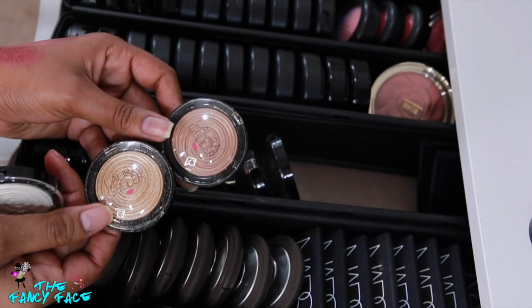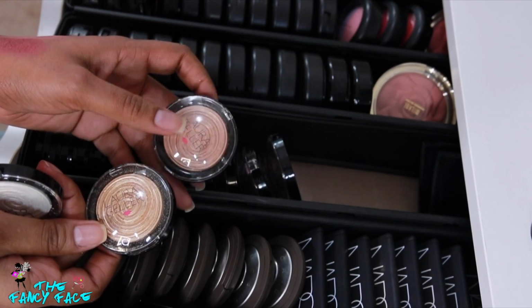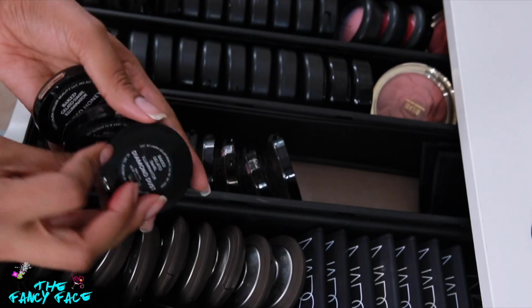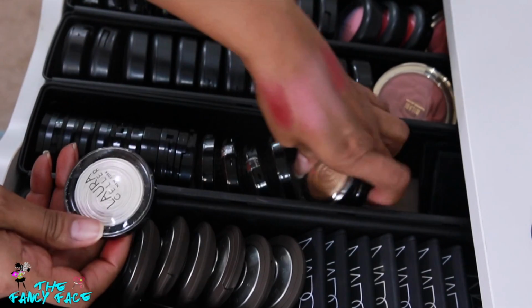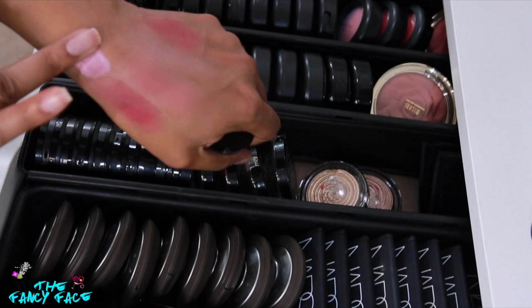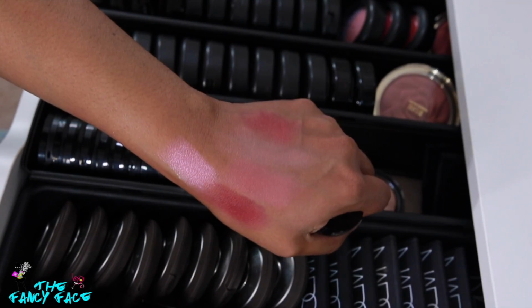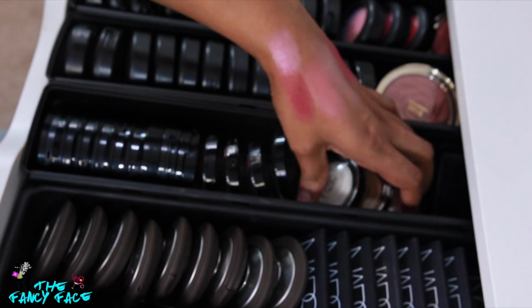And then I have 3 of the highlighters. I have Gilded Honey for the culture, Ballerina, which is actually my preferred one over Gilded Honey, and then this one here is Diamond Dust. Did I show you guys Diamond Dust? I'm sure you've seen the other 2, but Diamond Dust is like an iridescent one. Really beautiful. It reflects pink. These are highlighters, so not getting into those.